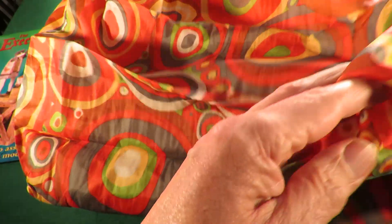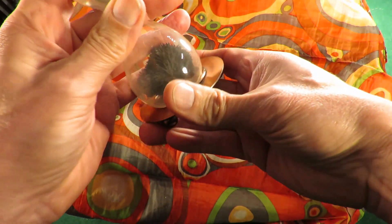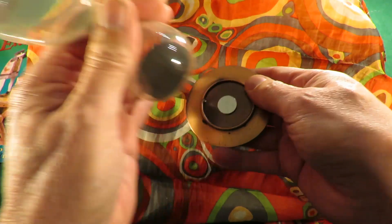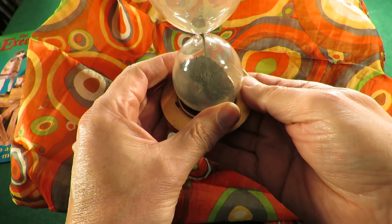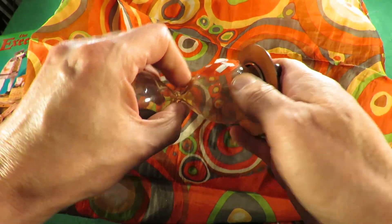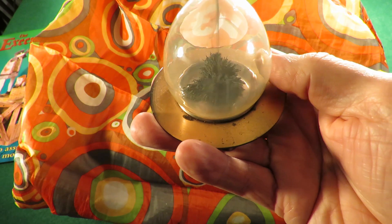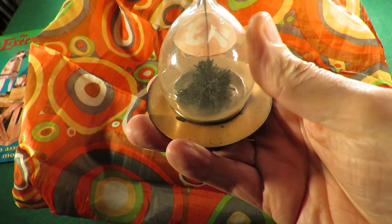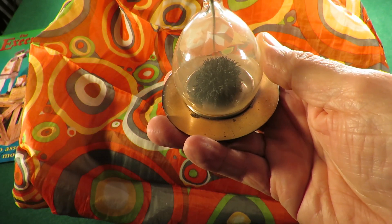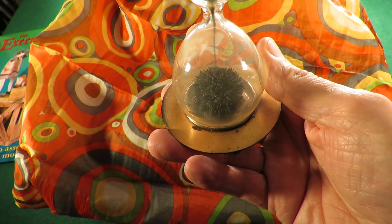And then the next thing I got in a charity shop was a power glass. But the clever thing with this one is it's iron filings with a magnet at the bottom. I don't think the camera will pick it up particularly well — didn't cost me a pound. But I think I might set a camera up just so we can watch that at some time. I'm not sure if that's all cloudy on the inside or whether we can clean it and make it a little bit easier to see. That would be a nice little peaceful interlude video, maybe with a bit of quiet music.